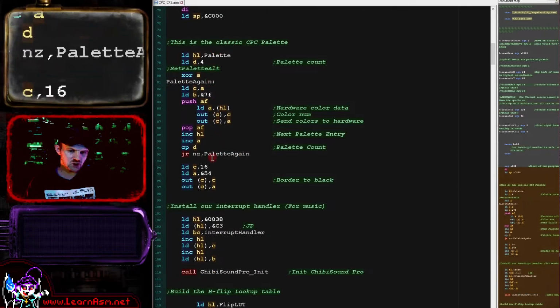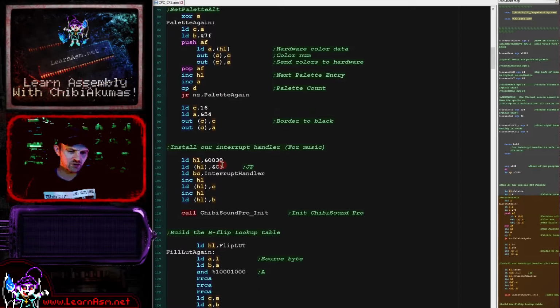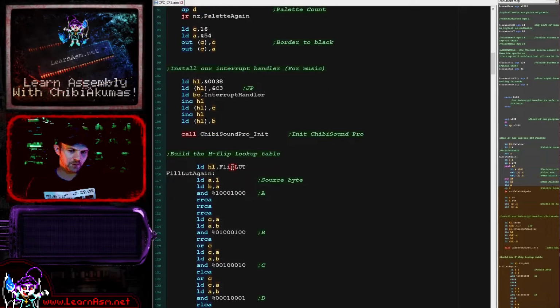Got a palette definition here, which is the same as the ones I've used in the past. If you see other entries in the simple series, I've covered how that works in the past.